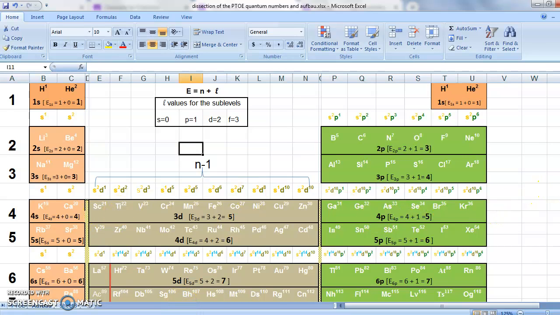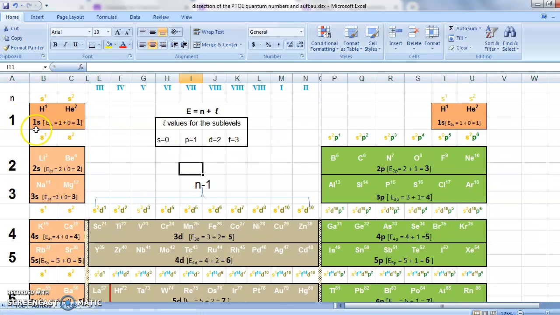So what is the energy of the 1s? What are my two numbers I'm adding? We add a 1 and a 0, but where do we get them? The 1 is right there. But you have to remember the S is the shape code for when the second number, the L value, is 0. So when our second number is a 0 and our first number is a 1, this would have an energy of 1 plus 0, that's 1. On the second level, the S is always 0. 2 plus 0 is 2. This one, the 2p, gets filled after the 2s.